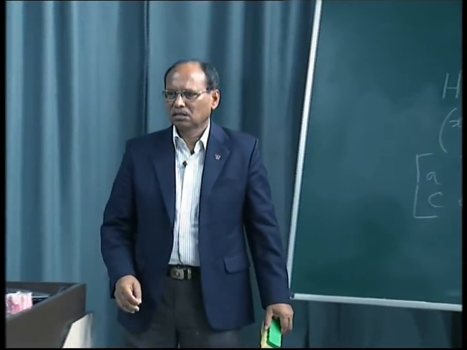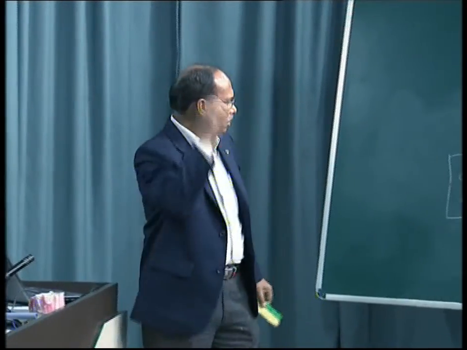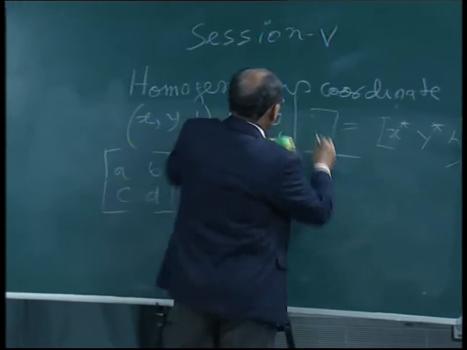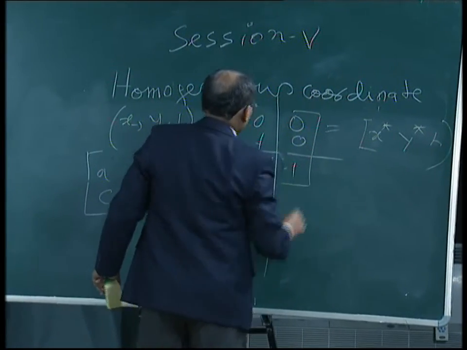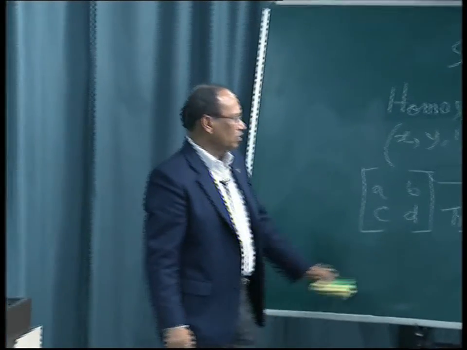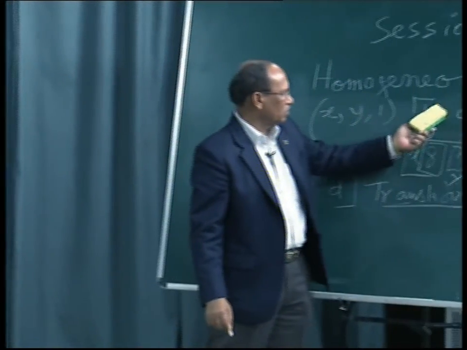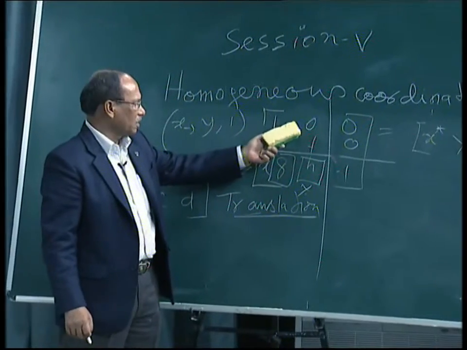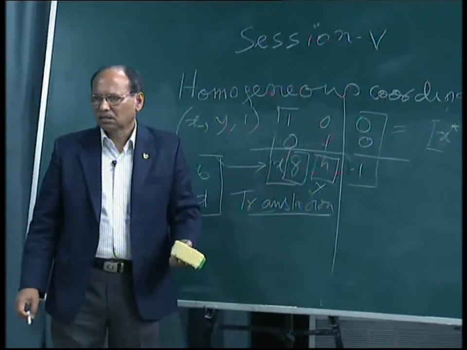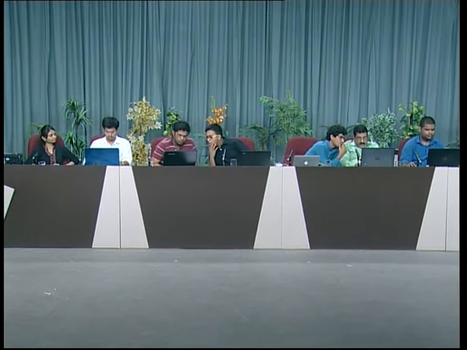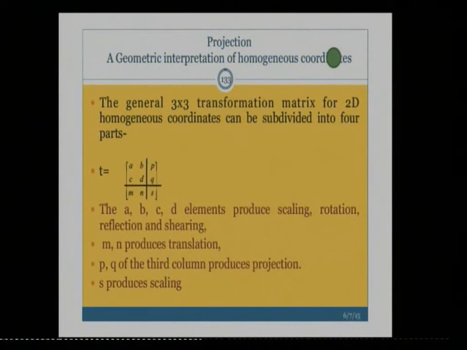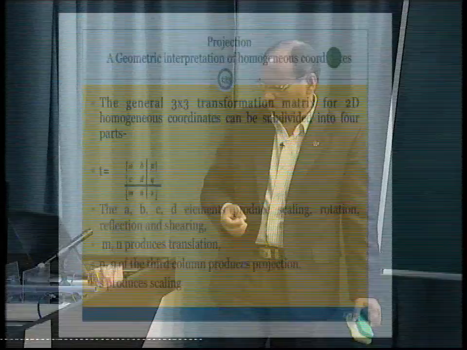So you can just see the effect of translation. And here you put 0 0, and here 1. That is all. What will happen? There will be no change in rotation, no reflection, nothing, and the only thing is it will translate. This was a triangle here. Now it got translated by 7 and 8: 7 in the x direction, 8 in the y direction. So this is so simple.